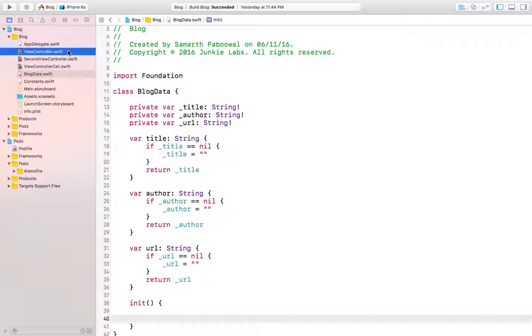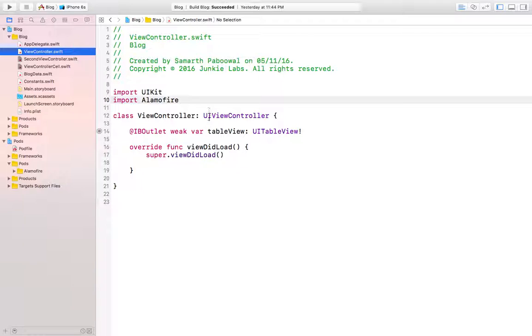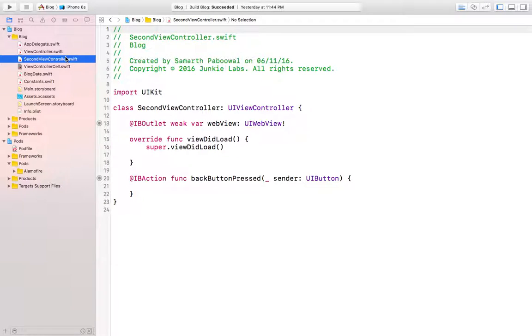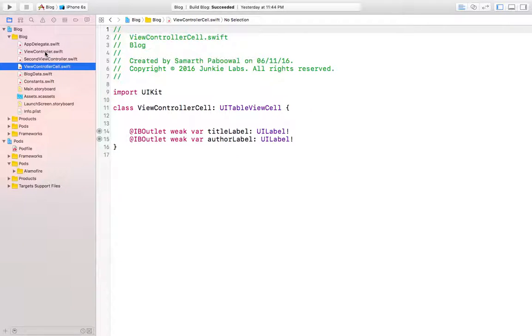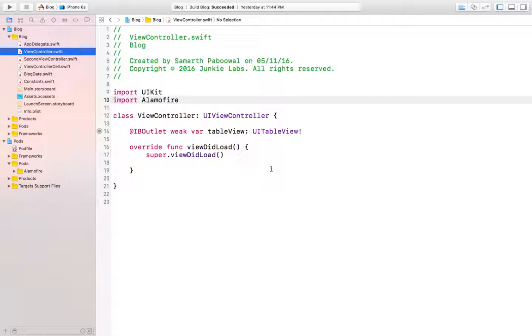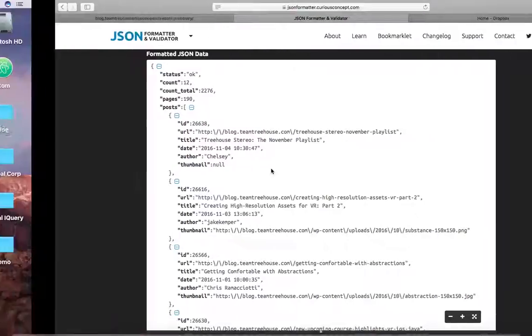Now we have to write some code in our main file. So first I will save all my files. Okay, so we have to write code in this file because we need to download some data, and also we need to set up our UI table view. So I think this was enough for this video. We will set up the table view in the next video, and we will also start downloading data from the network. See you in the next video.